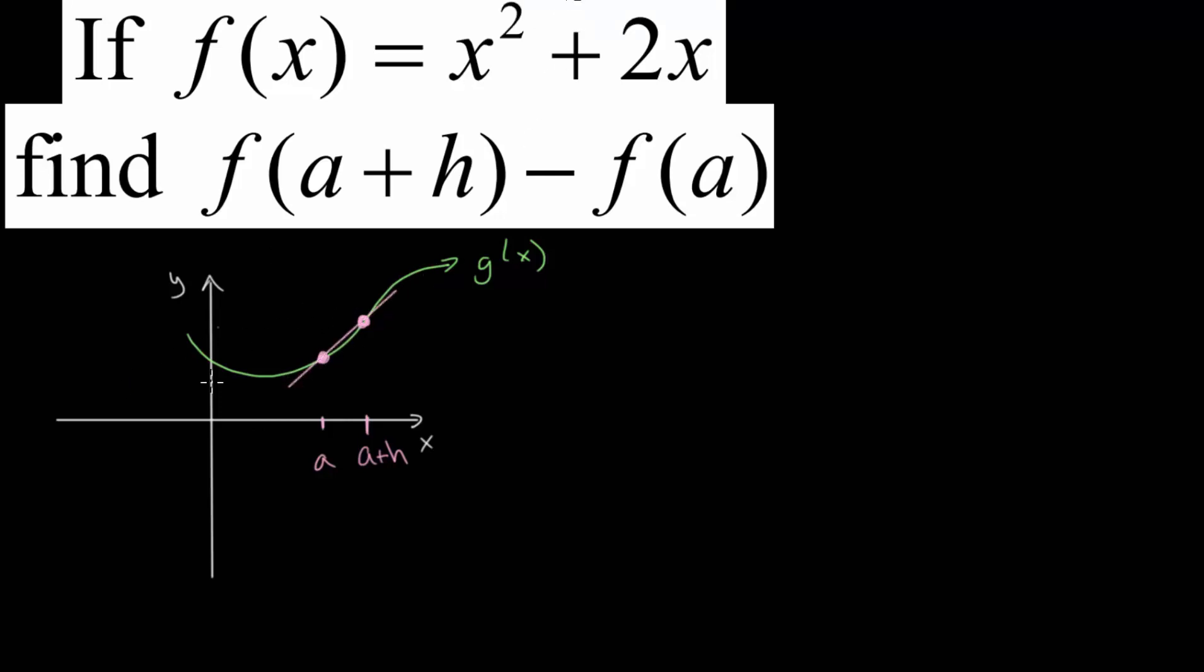And this line is a secant line. And this secant line, we can find its slope. And that slope will tell us roughly how steep the curve is at this point. But like I mentioned, if we want to know the exact answer, we need to use calculus. And with calculus, we don't need to look at a second point, we really just have one point. And with that one point, we will look at the tangent line. And notice that the tangent line, it just touches at this point right here. And that will give us the exact steepness of the function at that point.